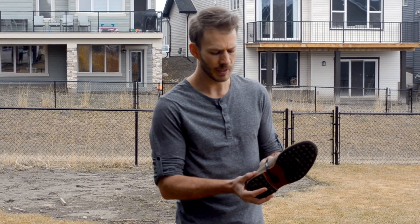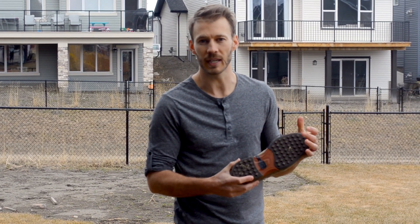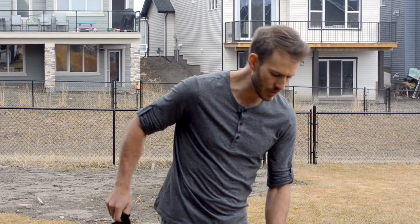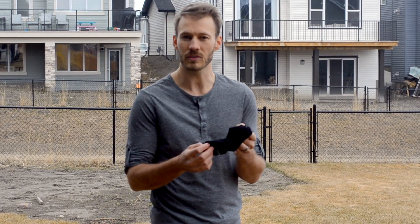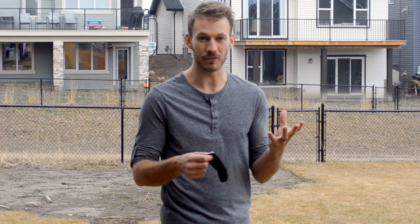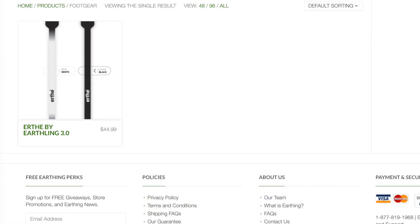From the manufacturer, they say roughly three to six months, give or take, depending on the wear of the shoe and how you're using it — that's the lifespan. Another point: if you're going to be wearing really thick socks, it's going to take a long time to make that connection between the strap and the bottom of your foot. We recommend thin ankle socks or any thin sock, and the connection will be made a little bit quicker. Give it about 10 to 20 minutes for your foot to perspire and get enough moisture to make that contact and make things work. Hopefully that helps — if you have any questions or comments, give us a call or send us an email. Thank you.